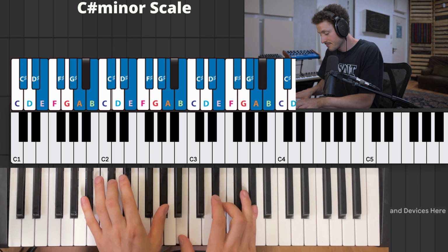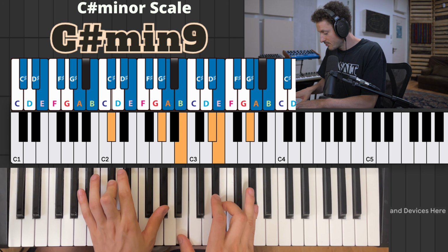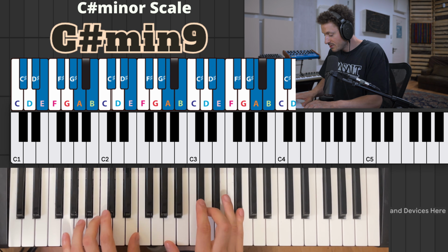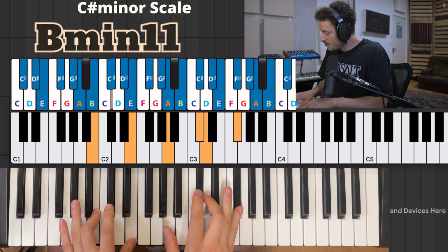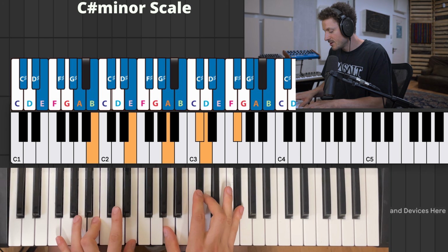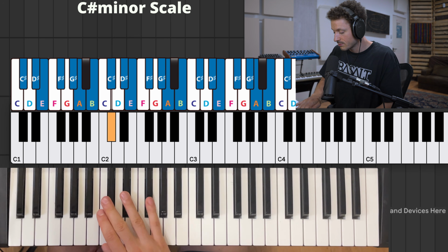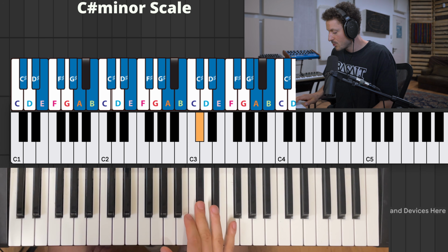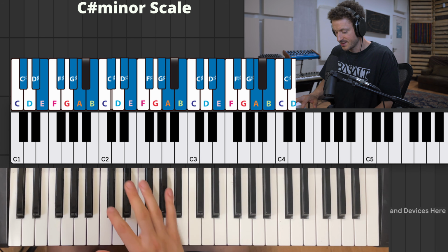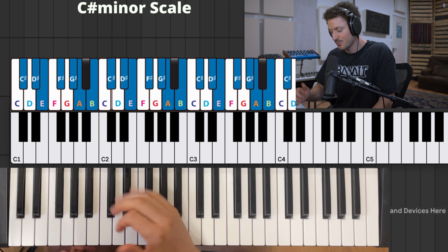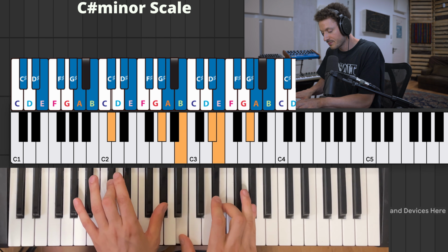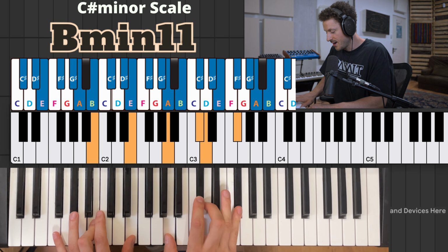But as I said, C sharp minor 9, right? Stepping down, here we have a B minor 11. But obviously, if we are in the key of C sharp minor, we don't have a D in here because that's right next to the C sharp, of course. But that also helps to connect it pretty nicely. So, right, borrowing this D.